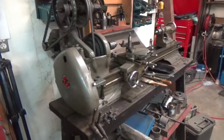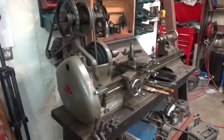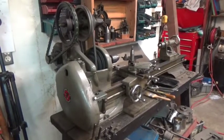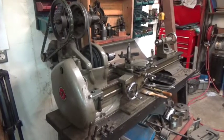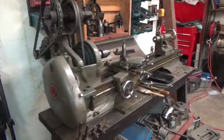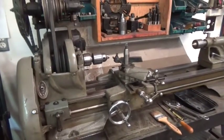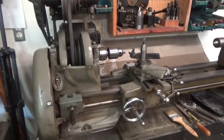I've not done a lot of talking about this old lathe I have. This is an Atlas. It's a 10-inch model, and it's one of Atlas's original lathes. This is a Model 10D, and this lathe was made in 1936 or 37, one of those two years. And Atlas made a lot of changes to their lathes in subsequent years, I guess, as they learned what people wanted and that sort of thing. But this is a nice old lathe. It's still in good shape. Nothing is broken on this lathe.